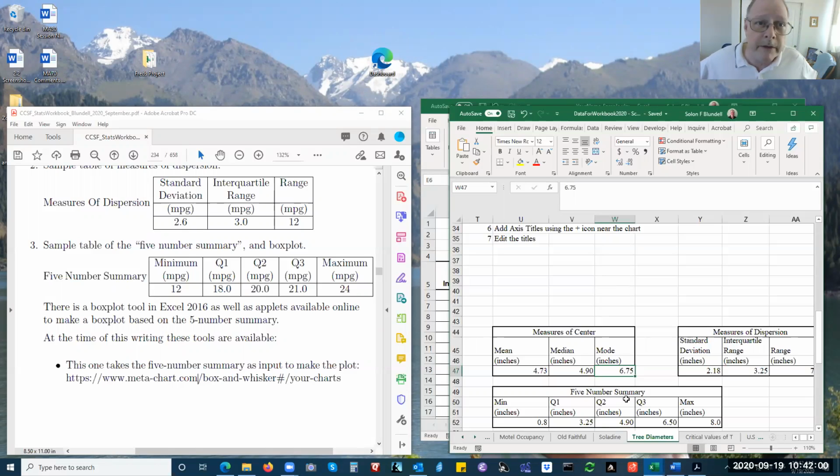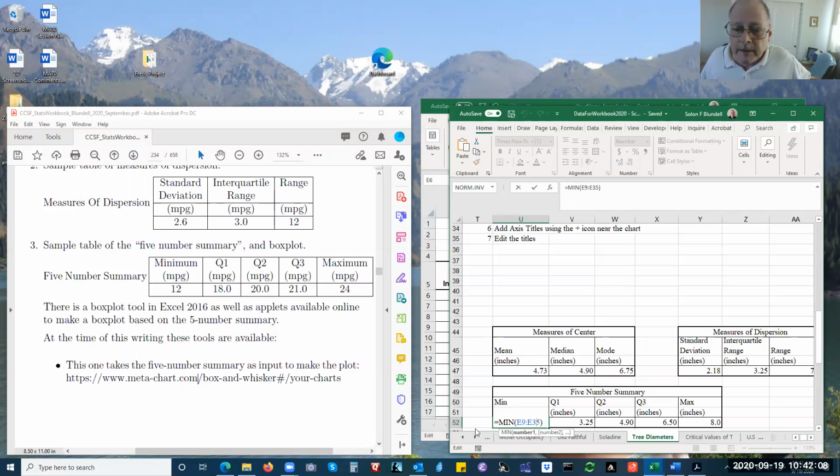That's the mode for a continuous variable. But the others all have functions that can get you the sample stats, and you just edit the data selection when you put this into your own spreadsheet to select your own data.